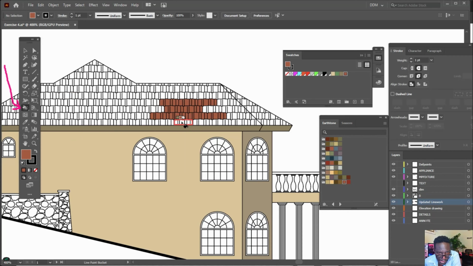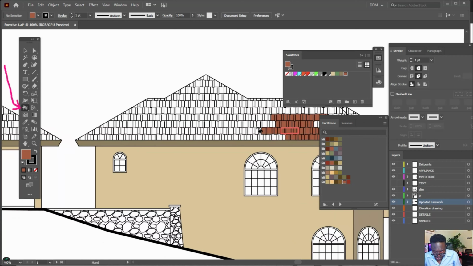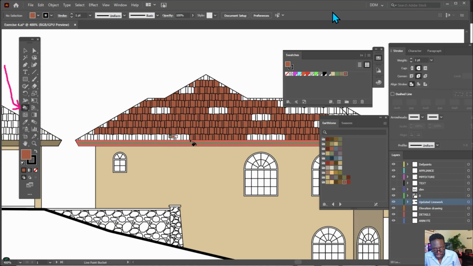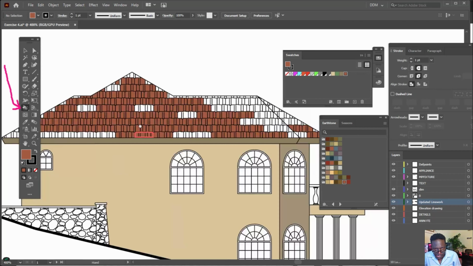Now you might notice that you have to be clicking a lot here. But what you can do is click and hold. When you click and hold, it will actually do a multiple selection so that you don't have to click a lot of times. There we go. Oops, I think I have selected something wrong, so I did an undo there. There we go. And I could do the same here. So it almost acts like a brush when I click and hold.